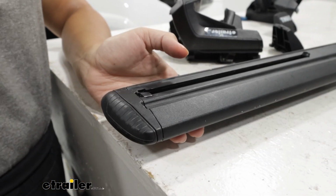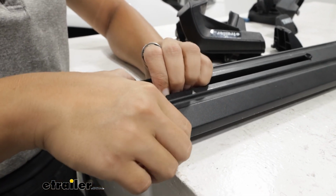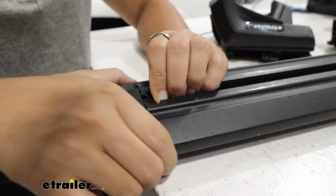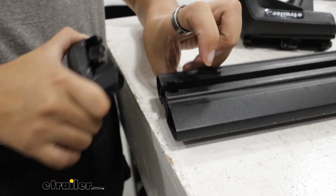Next, flip your crossbar over because you're going to remove the end cap. To remove it, you press down on the tab as you pull the end cap out. This is always a little tricky for me, but I got it.